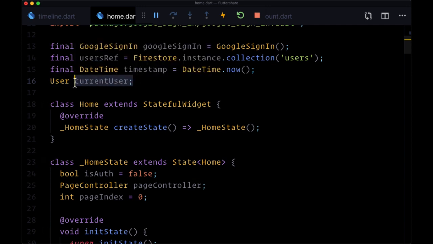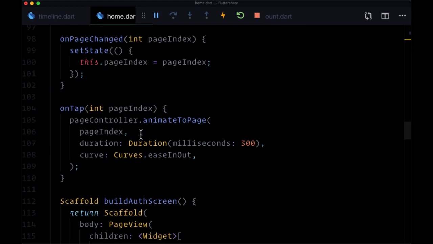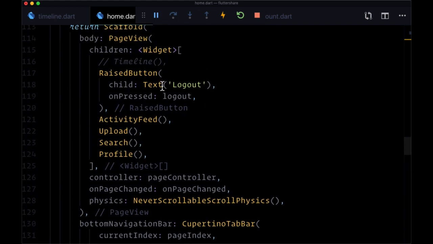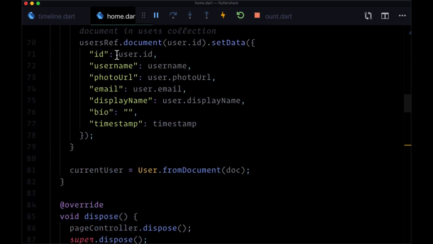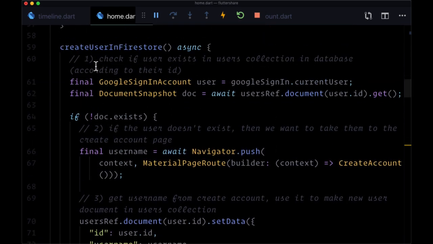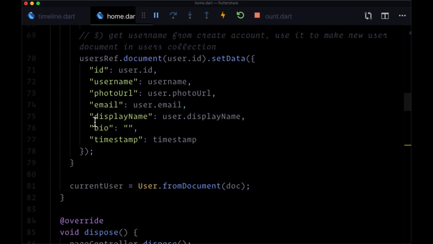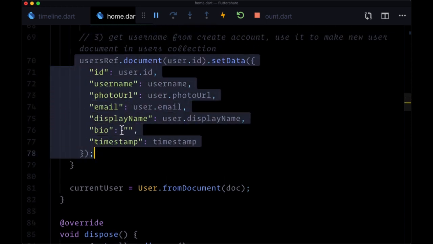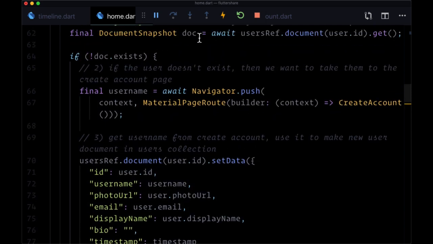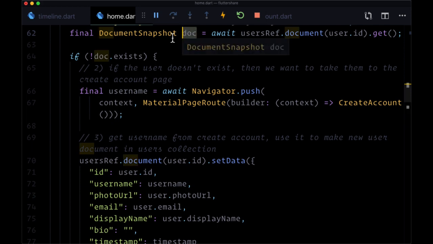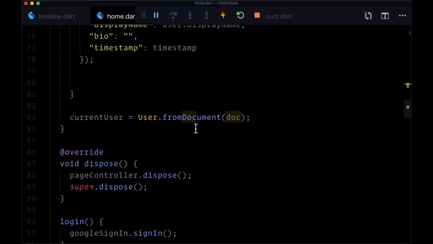So the benefit of this currentUser value is we're going to store all of our user data and be able to pass to our different pages. We're going to be able to pass the current user data to our different pages within our page view. And one final step is to, within our conditional for create user and store, if the document doesn't exist and we're creating a document, we're setting a new document on a given ID, then after we do so, we want to refetch our document and update this doc variable because that's what we're passing to fromDocument.